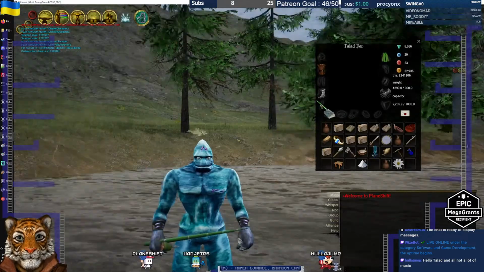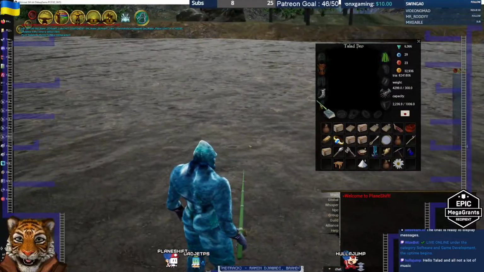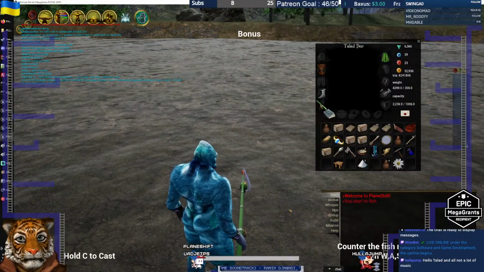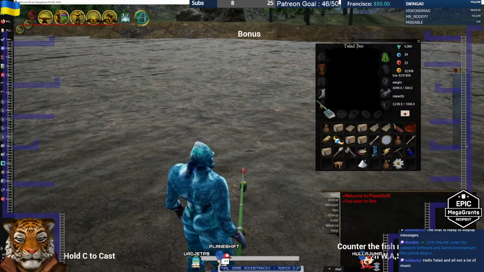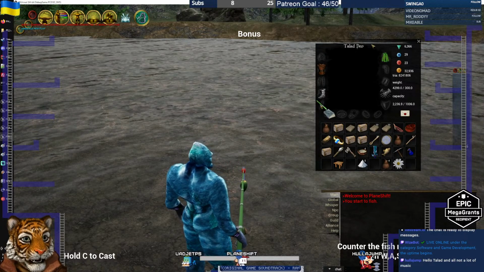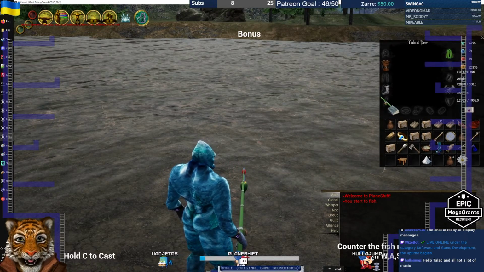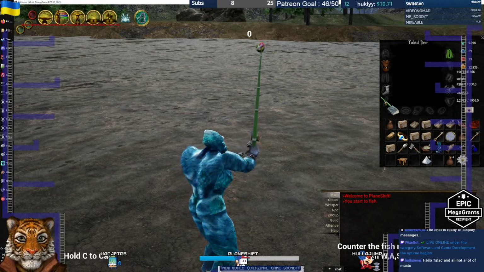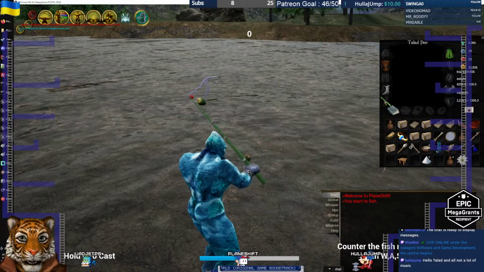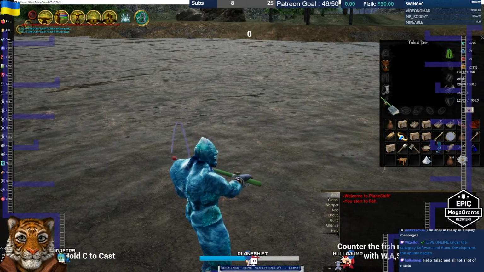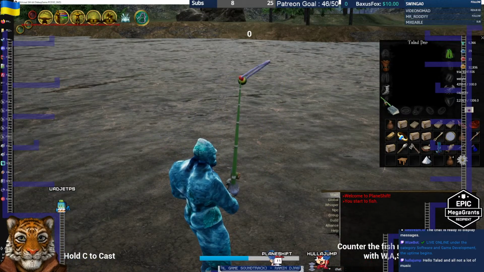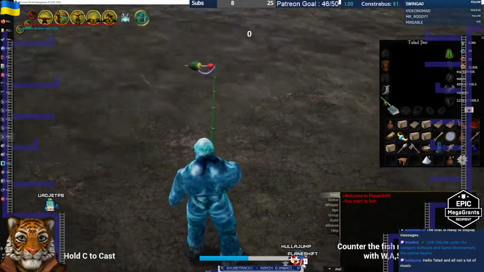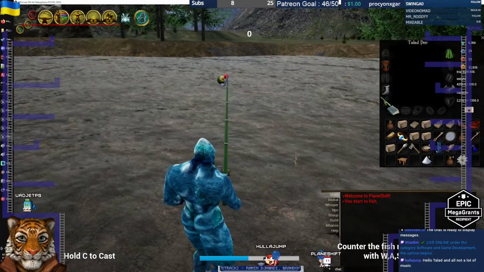Okay, so let's continue. So basically I start fishing and nothing happens, but then as soon as I cast the line, my character should play the animation. Yes. The bobber... the bobber didn't... Why didn't the bobber go?